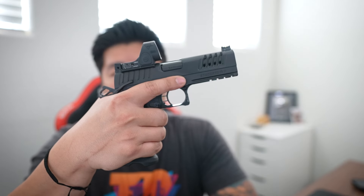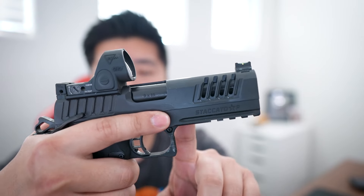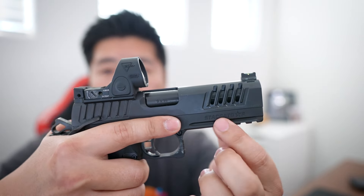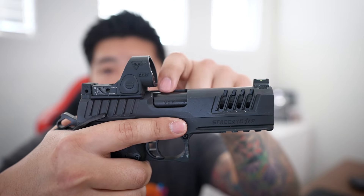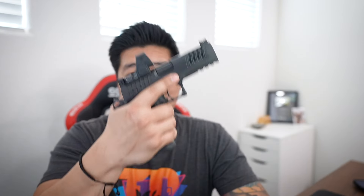So if the C2 with the full-size grip is my perfect carry, where did the Heritage P come into the picture? I'm going to be completely honest — this was an impulse buy. I did not know Staccato was going to release this, but when they announced it, I had to have it. The P Heritage is basically the same thing as a 4.4 inch P, except it has a full dust cover and a 4.15 inch barrel instead of 4.4. It also has the DLC barrel with lightning cuts on the slide, but pretty much everything else is the same as a 4.4 inch P. Did I need to get the P Heritage? No, I didn't. But this is definitely my favorite Staccato that I have.